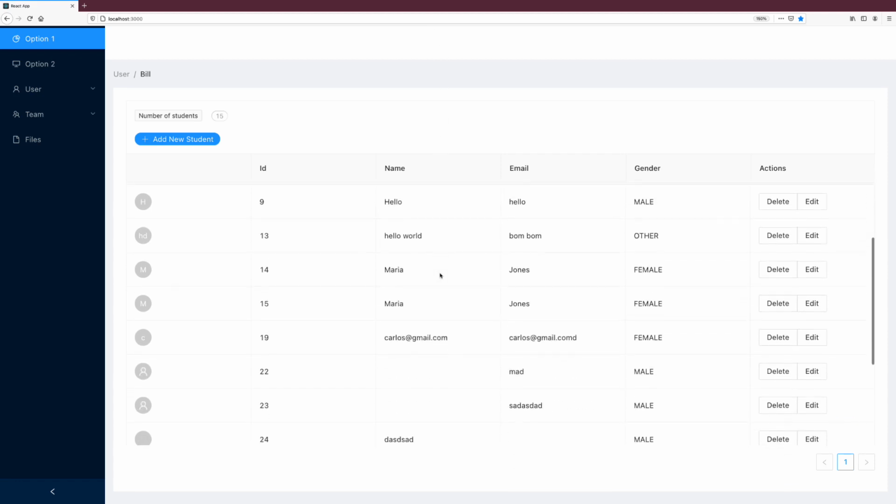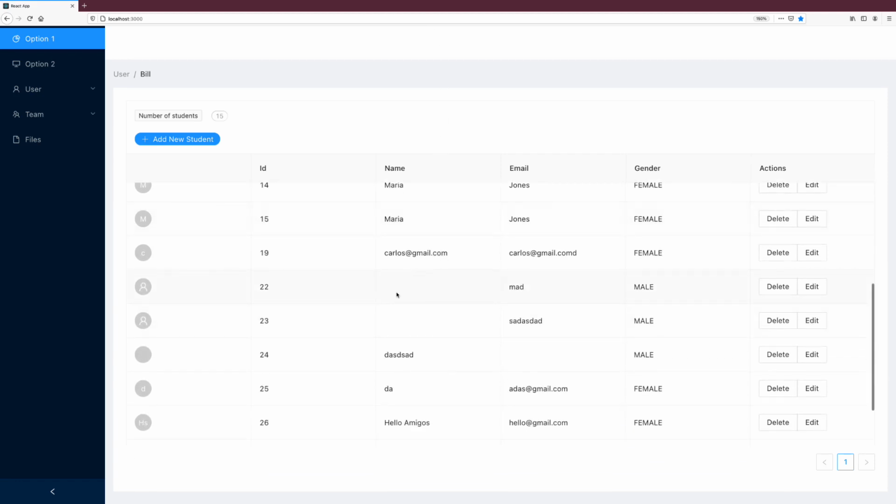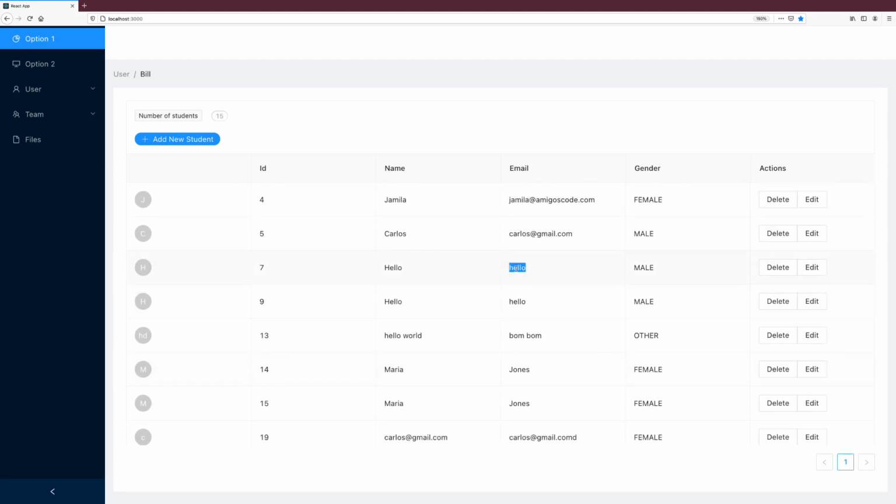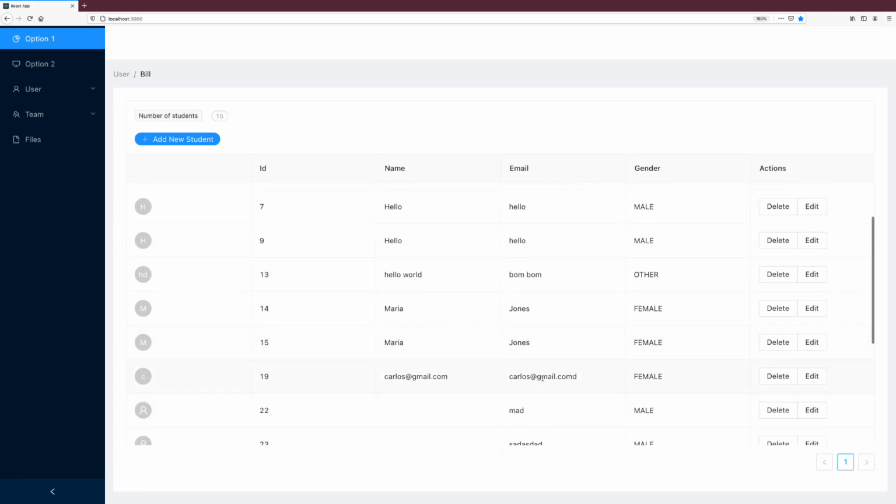Because before, you saw that in here we actually have an empty name, empty email, and also email hello and email hello, so this is a duplicate email. The same here, Carlos at Gmail and then Carlos at Gmail as well. So we have the front-end validation and the back-end validation, but we are missing the database constraints.